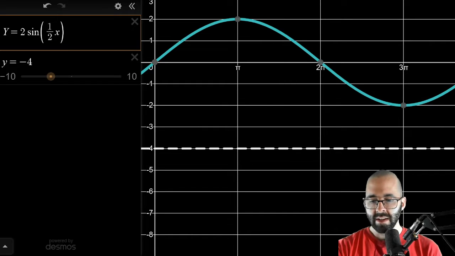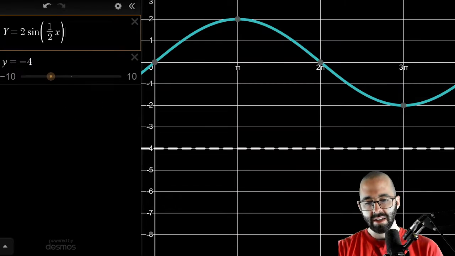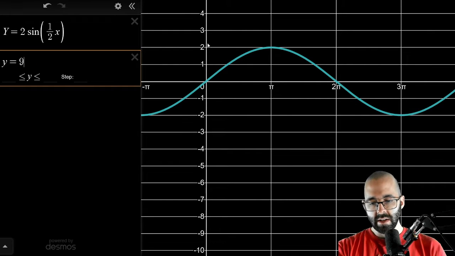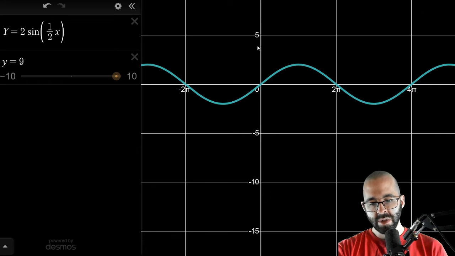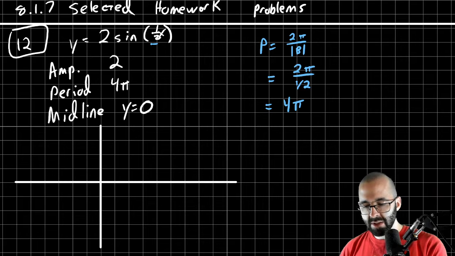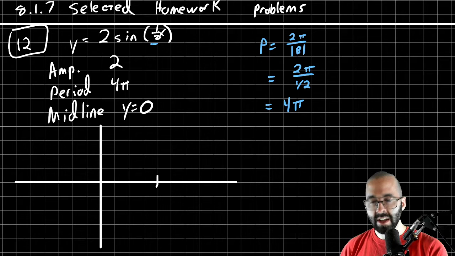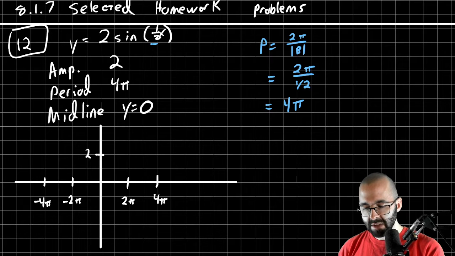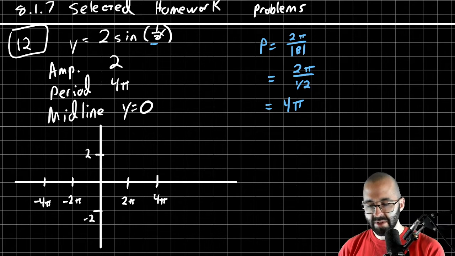So the period, right? The period is 4 pi. So when we're drawing our scale, we should draw it in terms of pi's. Again, a very easy way to do it is just count 4 boxes and have that be your period. That's 4 pi. This is 2 pi. This is negative 2 pi. This is negative 4 pi. And the amplitude is 2, so we have to go up to a maximum of 2 and a minimum of negative 2 right here.